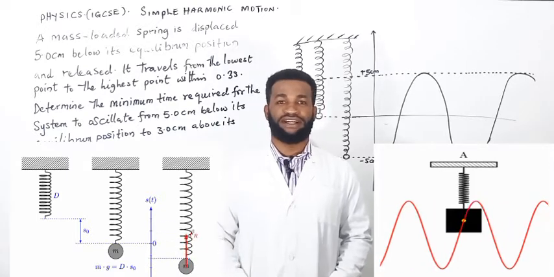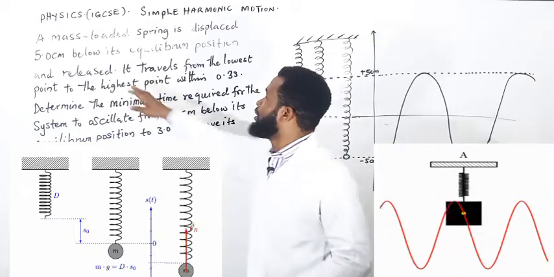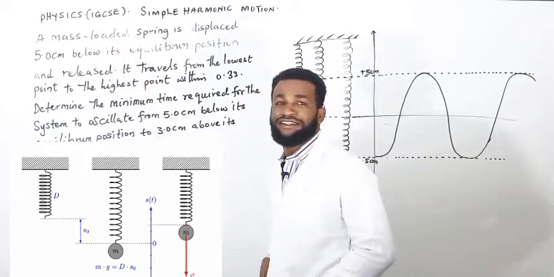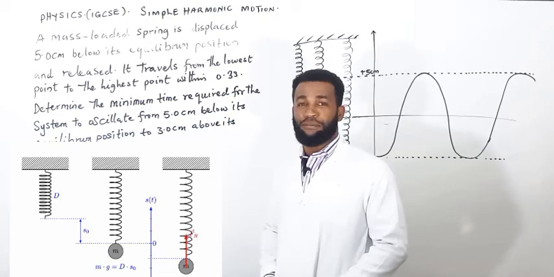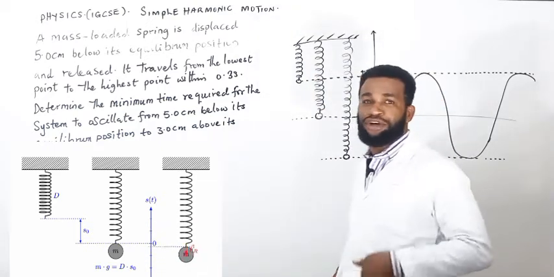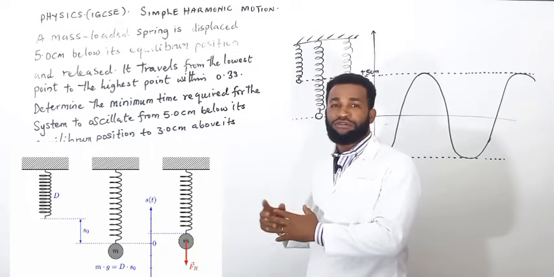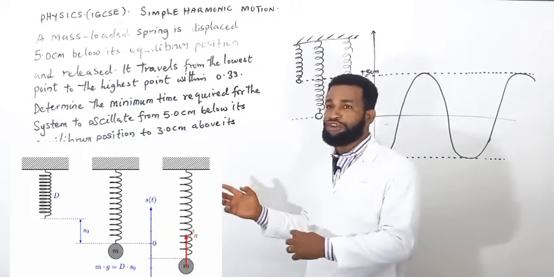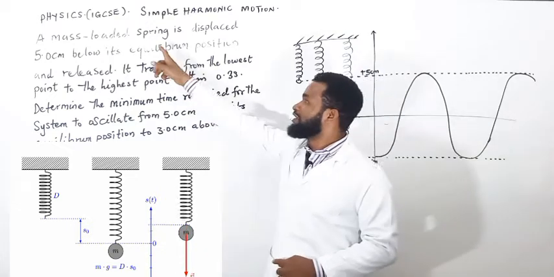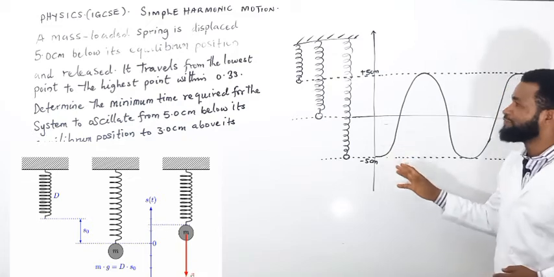And this is a physics class, and I want us to look at a few kinds of questions that we see in IGCSE, which is exactly simple harmonic motion. Then I am going to paste a video for you to watch on the video clip, and when you watch that, you're going to see that this question is exactly as it was explained here.